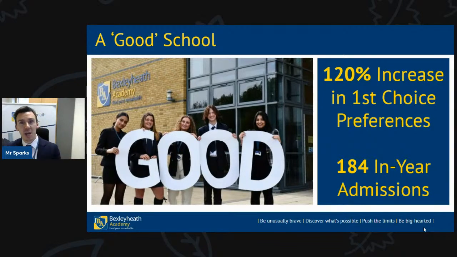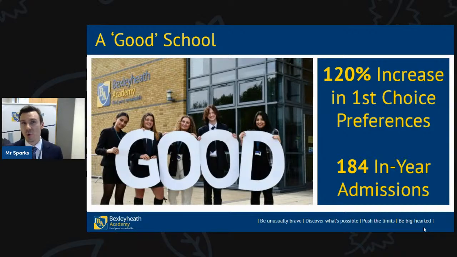Over the last year, the change that the school's seen has seen our school grow significantly in size. And this year we welcomed 305 Year 7 students to the Academy last week, which was an absolute pleasure and delight. And what wonderful Year 7s we've captured this year. And that represented for the school a 120% increase in first choice preferences. And the school can hold 330 in each year group. And I suspect within the next few weeks, we will have 330 in Year 7. And I look forward, and I'll talk to you about how many days it is in a moment, to next year when we will welcome yet another 330 students.